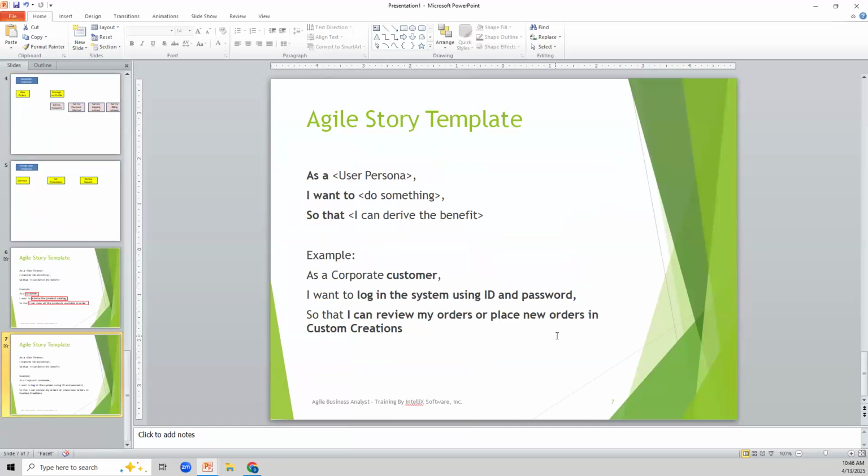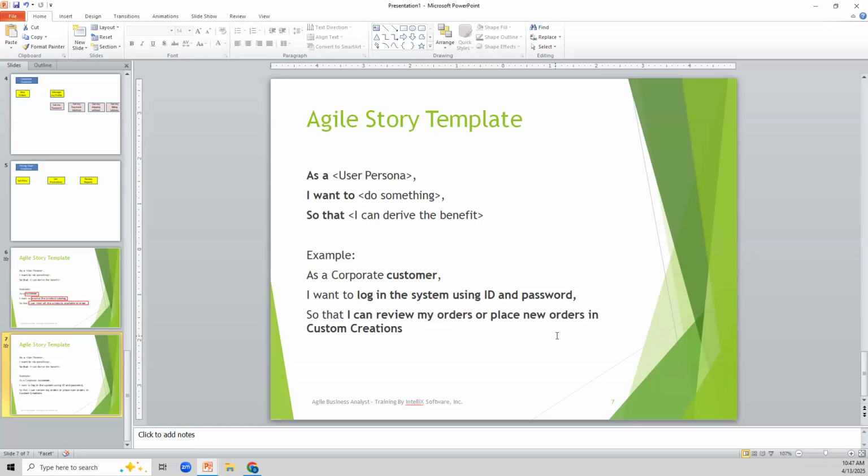Dilip, what did you say? What is it called? Jira stories? Right, Agile stories. There is a tool called Jira, and we'll introduce you to those tools, as well as the Microsoft Azure DevOps tool. So you create those stories in either one of those tools, DevOps or Jira. We will walk through it.